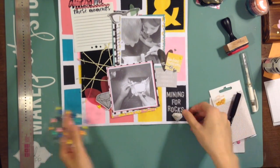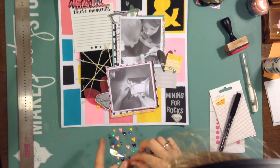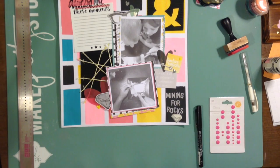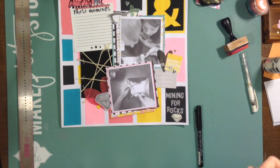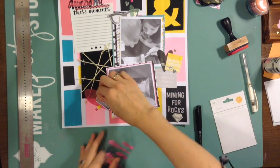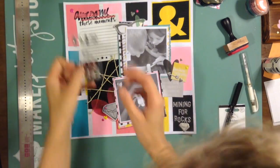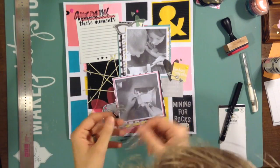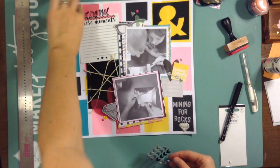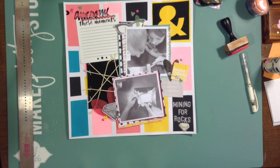So I hope you guys enjoyed this, and I hope you're inspired to make a layout that's your style, but that's you. I mean, I love these bright colors, and so this was really, really fun to do something that reminded me of something I would have done when I was a teenager. And my mom will attest to this, that I used bright colors and I was just a bright child. So it was really fun because I don't generally do layouts this crazy, but it was just fun to do something completely different than what I normally do.